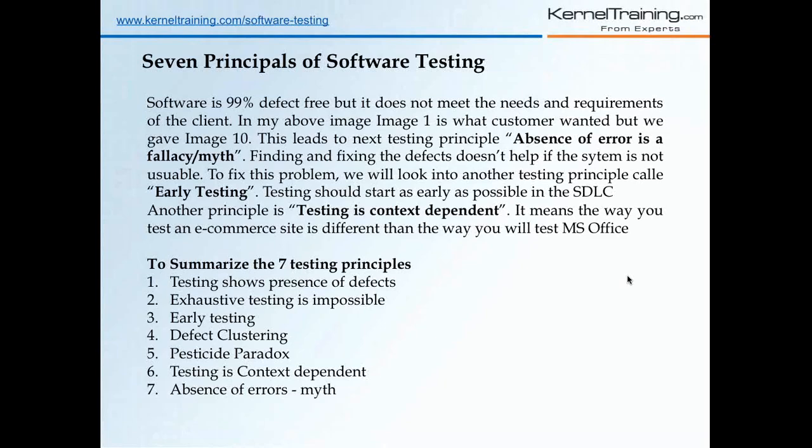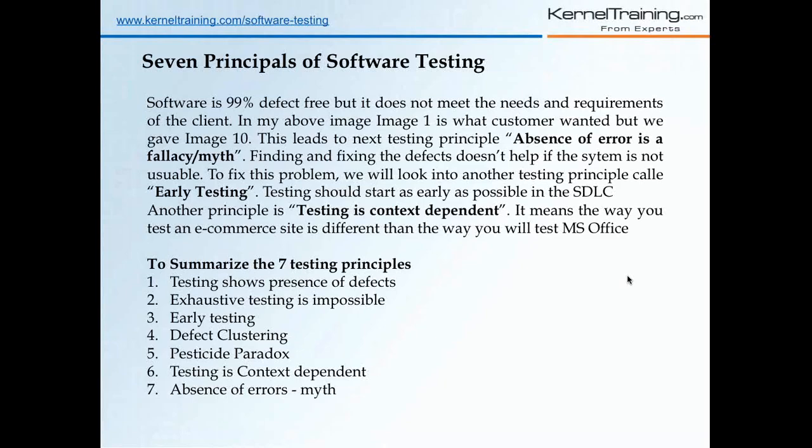So if we are not giving our end customer what they want, and shipping a product which doesn't make sense for them, even though it is 99% defect free, that is not adding value to my end customer, okay.